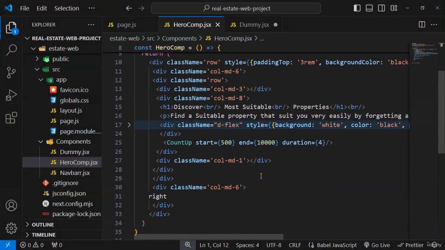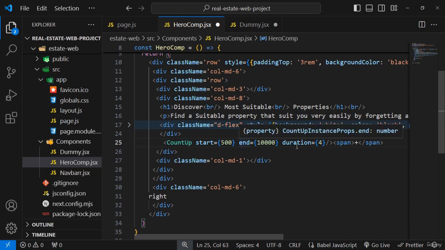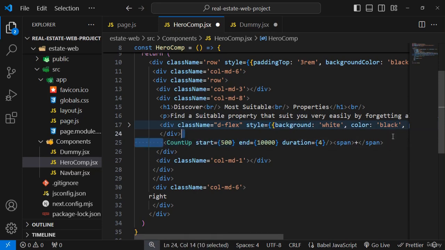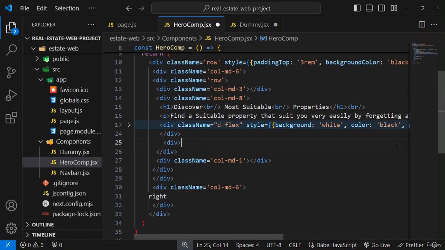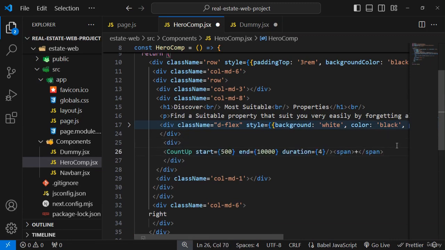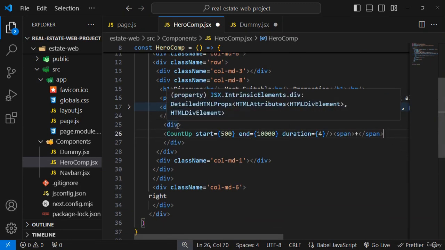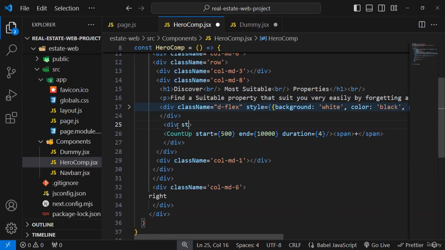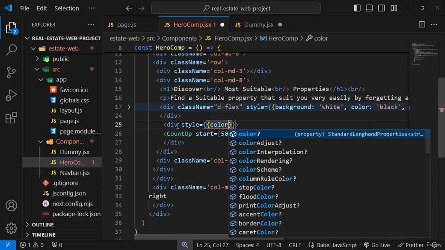So what should I have to do here? I'm just going to take some span, and inside that span I have that plus icon. I'm just taking it inside a div, and here I am going to give it some styling as color.